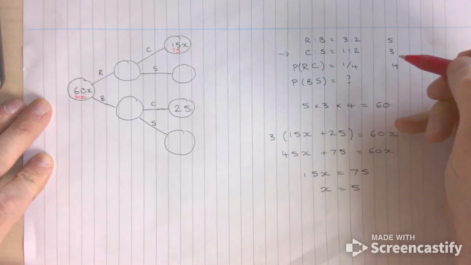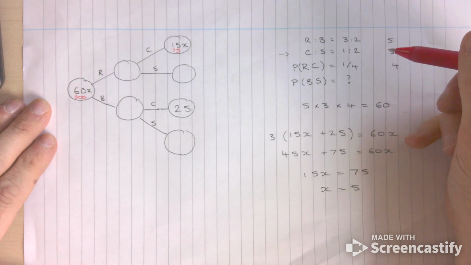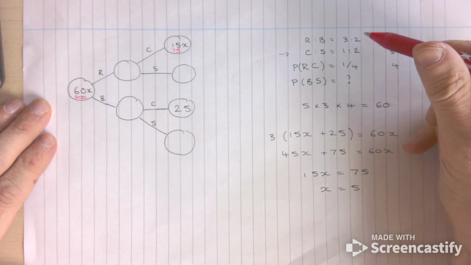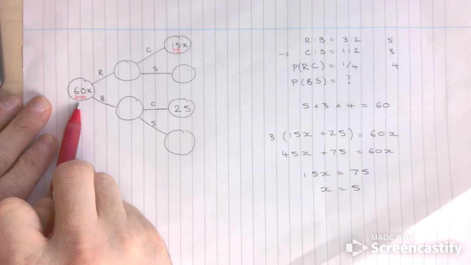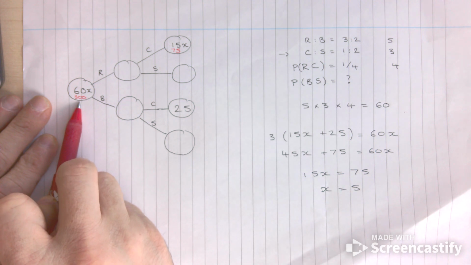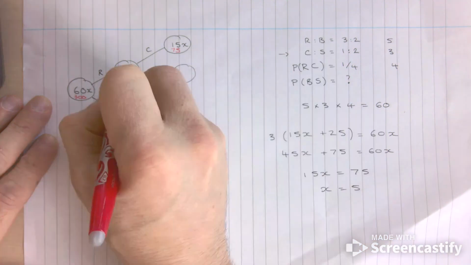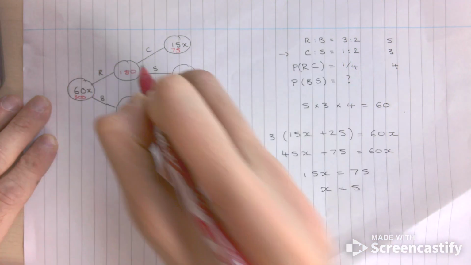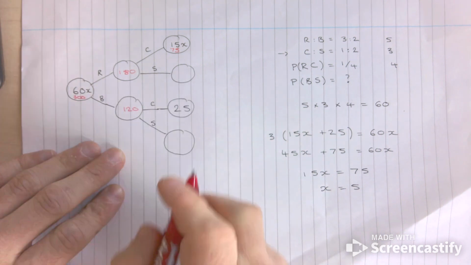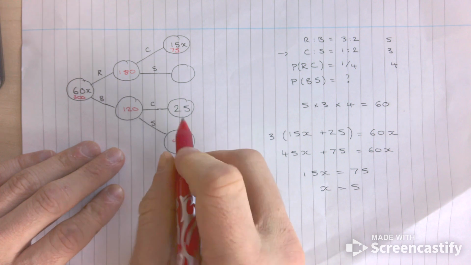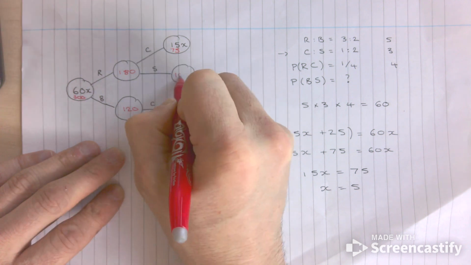So we've used what information? Oh, red to blue is 3 to 2. So divide that by 5, you get 60. So then, 60 times by 3 is 180. Times by 2 is 120. There's 25 there, so that's got to be 95. There's 75 there, so that's got to be 105.